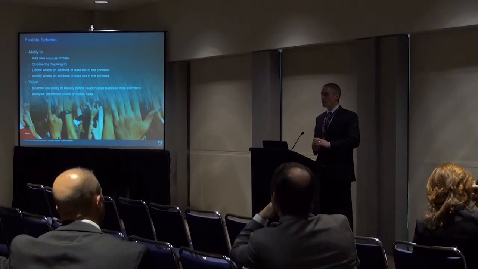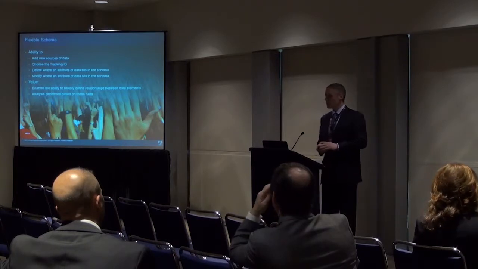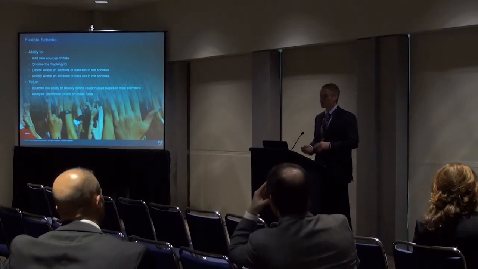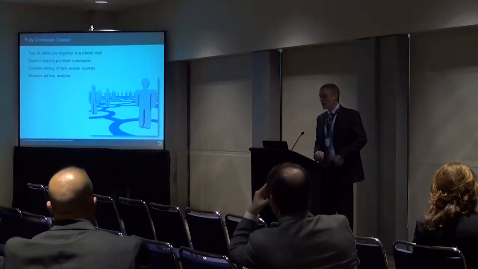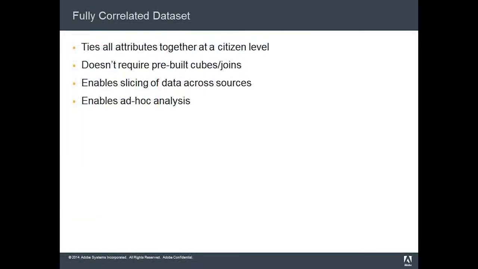These rules can be modified on the fly. This is a key capability to think about as you're building out your data sets, in my opinion. In addition to that is a fully correlated data set. So based on how the data is defined in the schema, we want to have access to any attribute of data that exists in the data set.